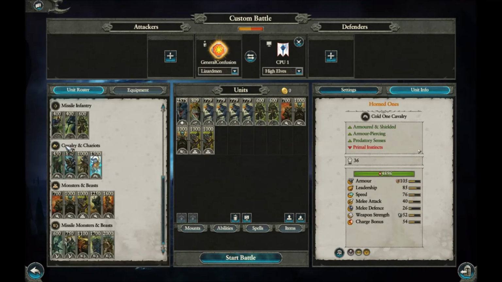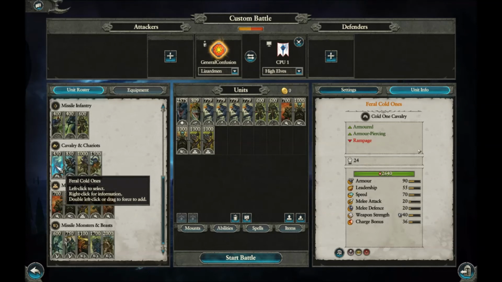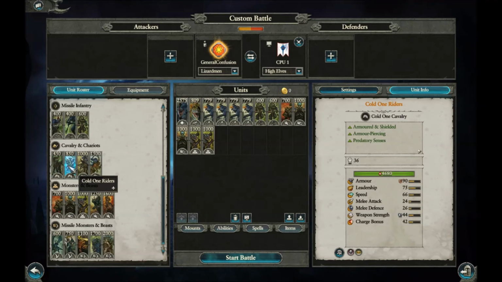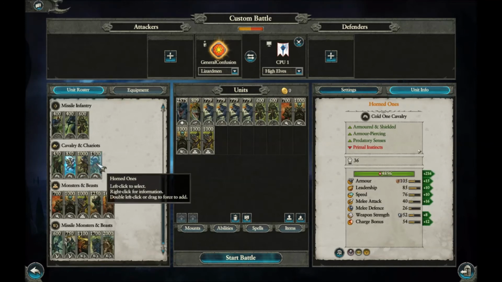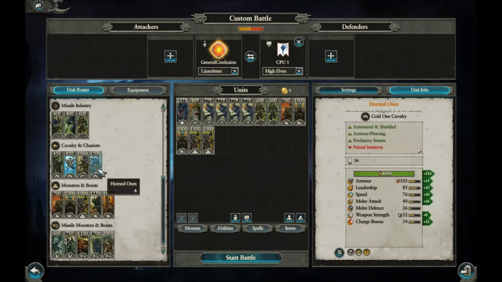So cavalry-wise, unexceptional. I've tried the Feral Cold Ones several times. They're just too cheap. If they can get into infantry, they do pretty well. If they get caught by enemy cavalry, they disappear. Cold One Riders just don't really have anything to recommend them. In any situation where I would feel the need for Cold One Riders, I would just as well take Cold One Spear Riders, or even suck up the extra cost and take Horned Ones, which would probably be more effective because they have the higher damage, the higher charge bonus, the higher everything, basically. Only their melee defense is the same.